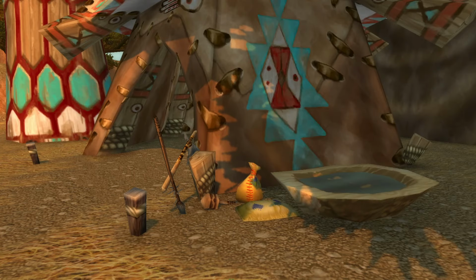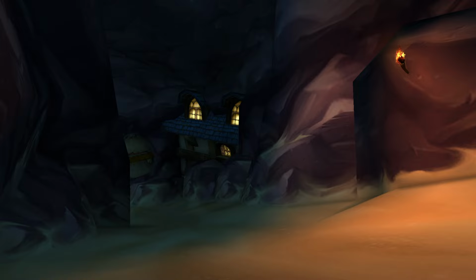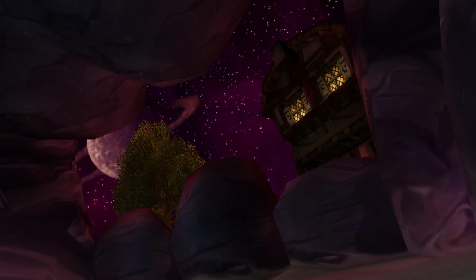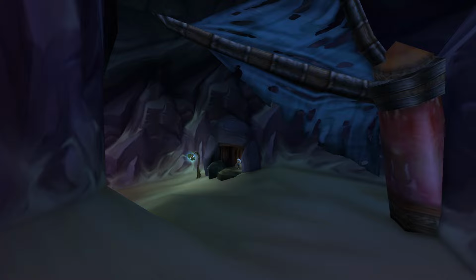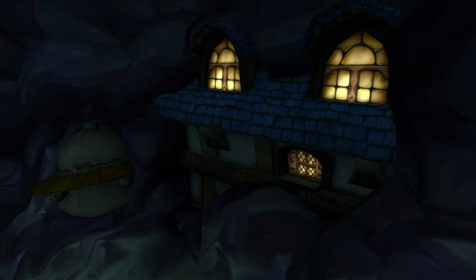Number 2 are the houses in the Caverns of Time. And ever since I saw these houses in this path years ago, I knew I wanted to do something with them, right? I was like, these are just so cool, and they can be glanced over pretty easily because you're walking through the tunnels to get to the Caverns of Time. You're just like, there's some stuff all around, whatever, but I think it's so cool that you see these different types of houses just merged into the wall, or houses that you can actually walk into, and it's almost like you're going through this different time dimension. Like you're walking through a portal into a different time.